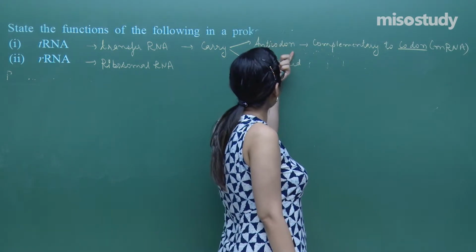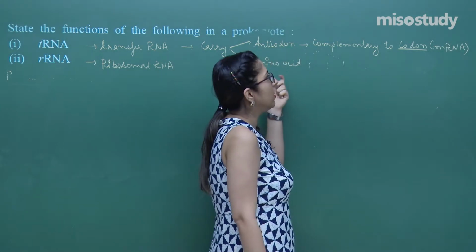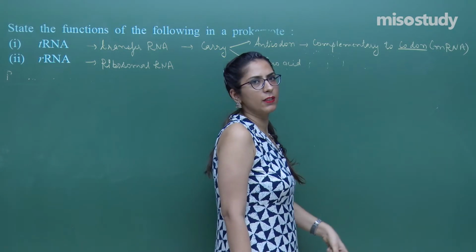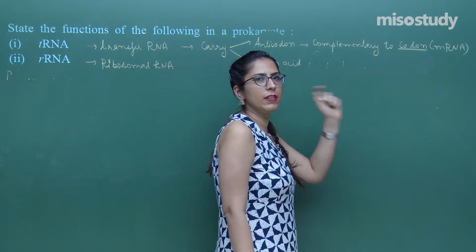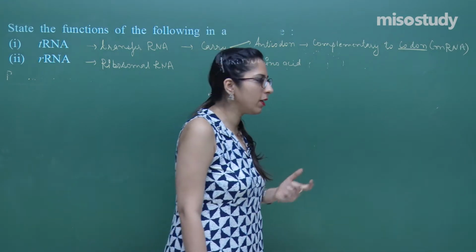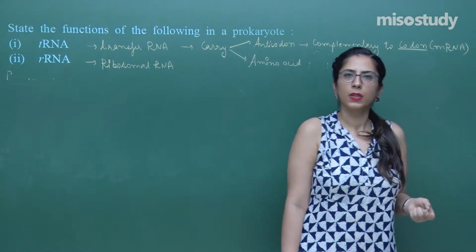Because one specific tRNA carries an amino acid, they will go and give one amino acid. They will decode this and give another amino acid. Again and again they will give amino acid after amino acid. They will keep on giving, not the same type, depending upon the codon or anticodon which is present in them, right?